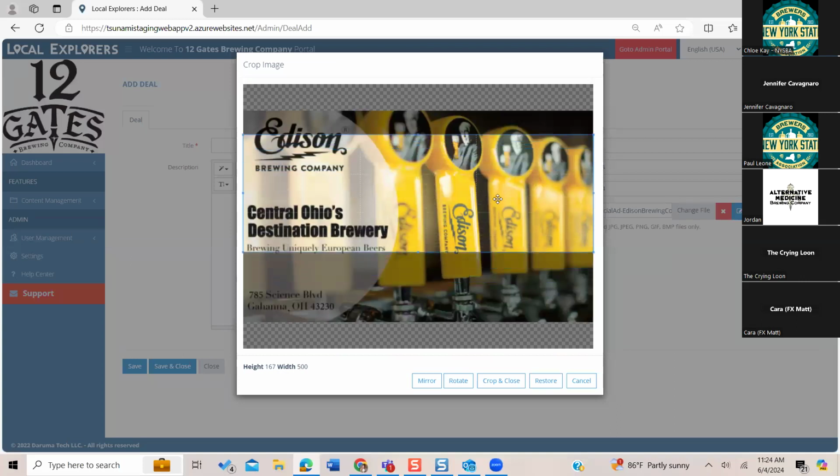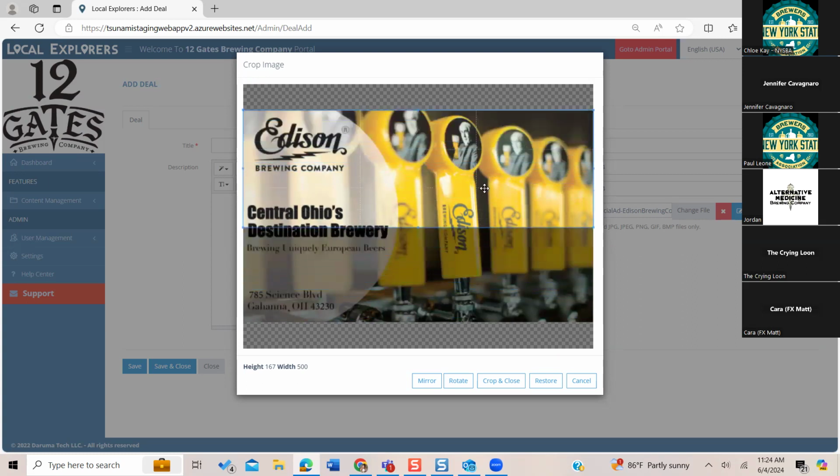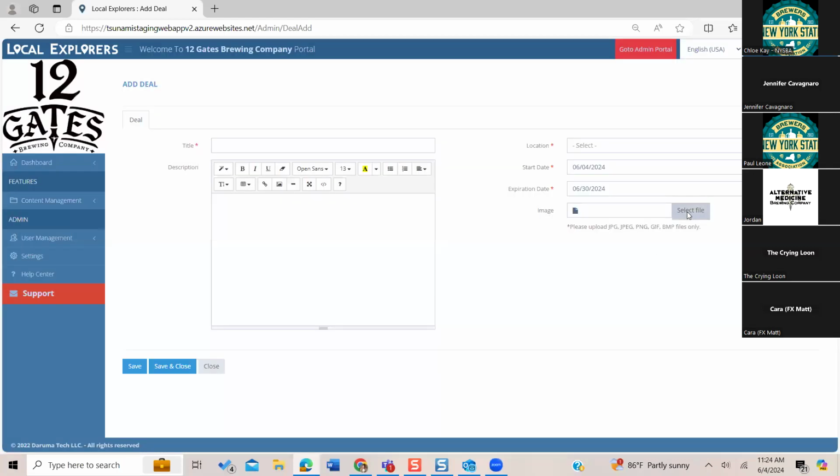This one's slightly smaller. This is a smaller image. So I'd have to get back to you on that, actually. I'm not sure what the size is of this, but Chloe, I'll get that over to you so that you can add it to the website. But it has the cropper on here for if you don't have the right image size.